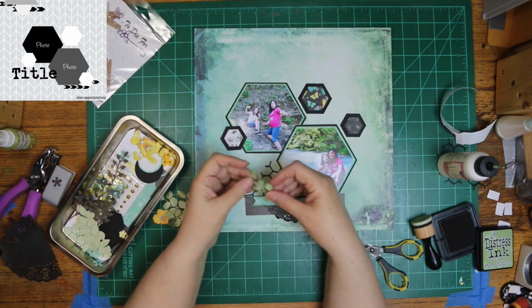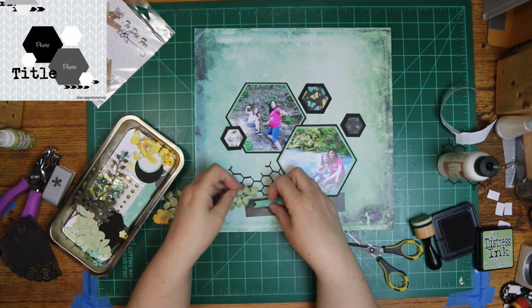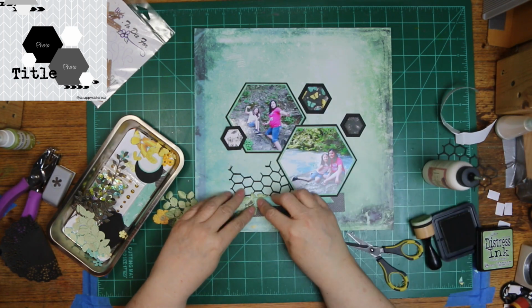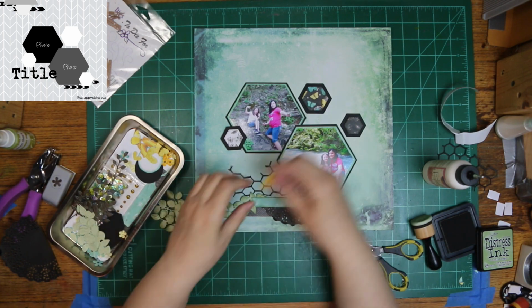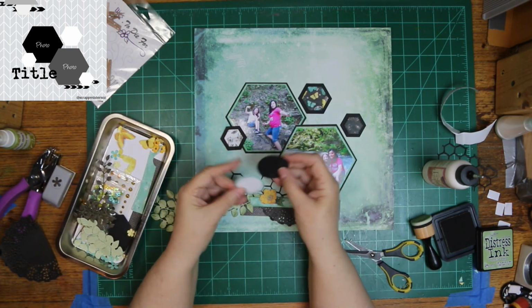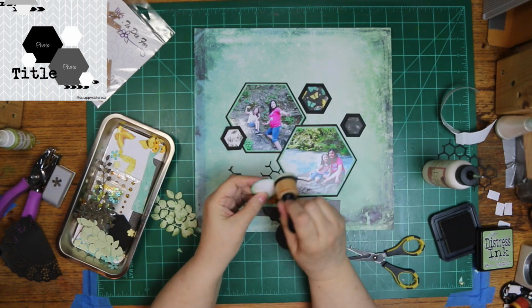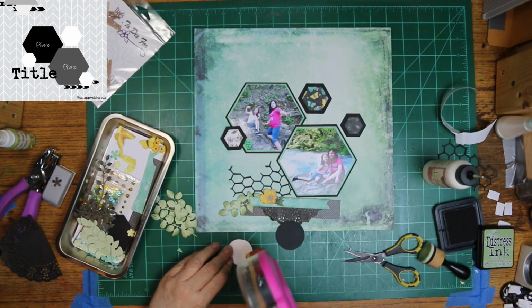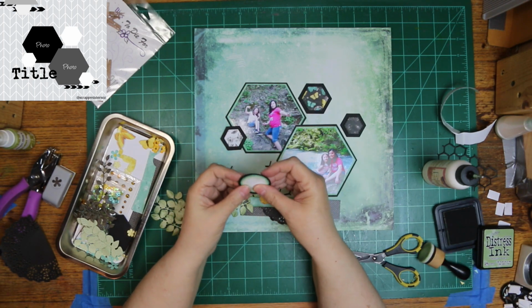Let's see, the strips, they were scraps. I just picked some scraps and I have a couple more in the tray for the little banner at the top. And they're matching. I'm only going to have the same two scraps that I have down there. And I'm going to put the circle on there and you will see me in a minute. Well, maybe a little longer in a minute.